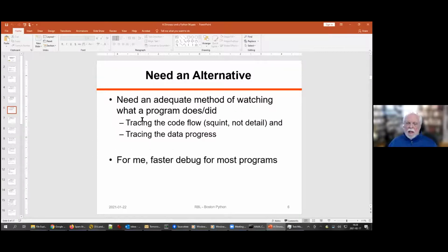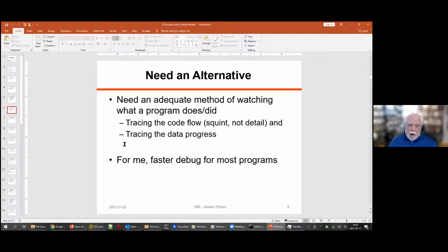So I felt I needed an alternative, a way of watching what a program did, looking at the way the code flows in a little bit of detail, maybe more detail at some times, and tracing the progress of data through the program. And for me, with the programs I've dealt with, after a little practice, I can actually debug faster with this kind of tracing log than I can with an interactive debugger.